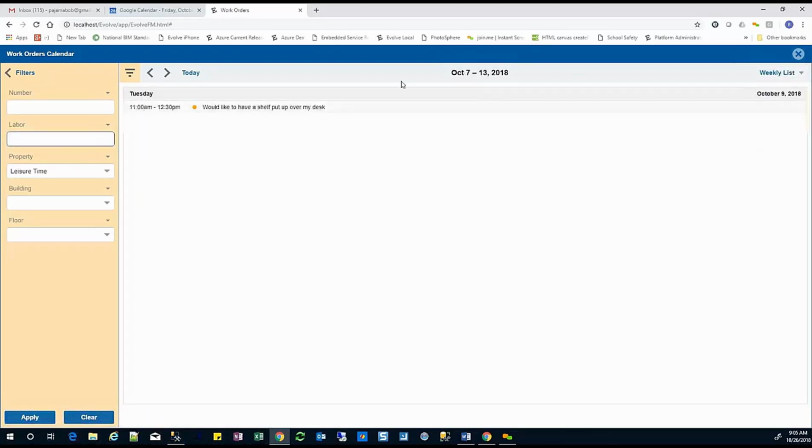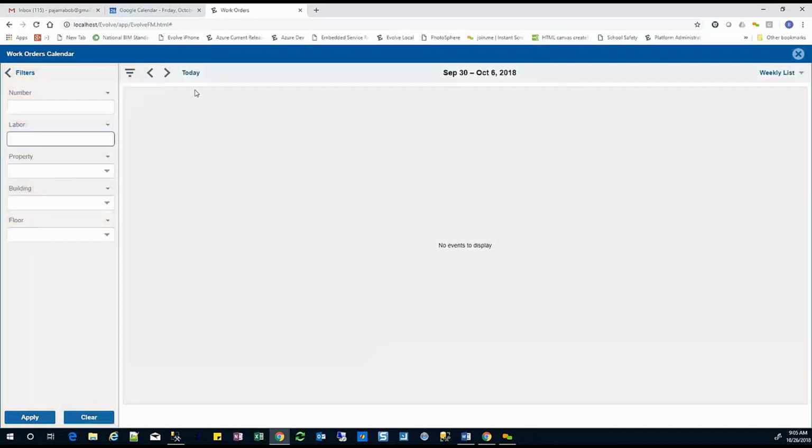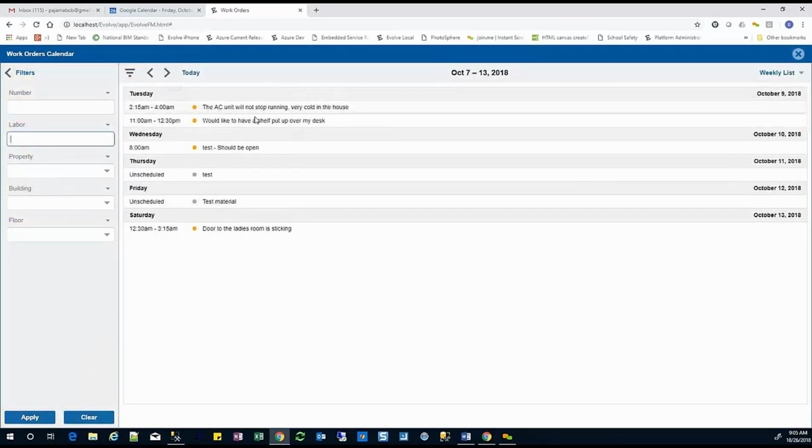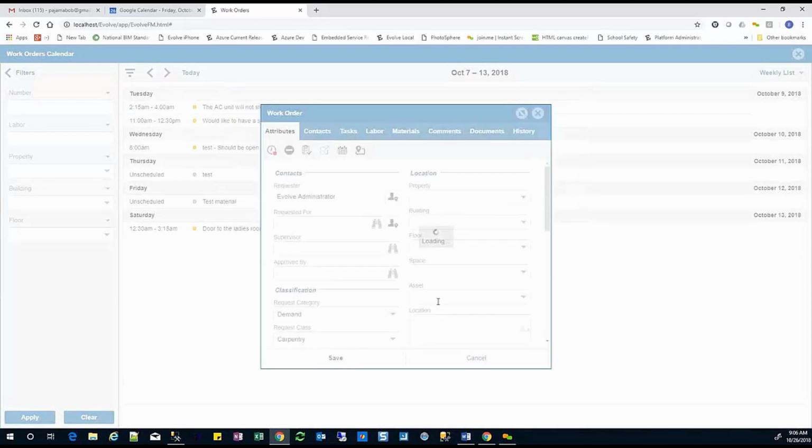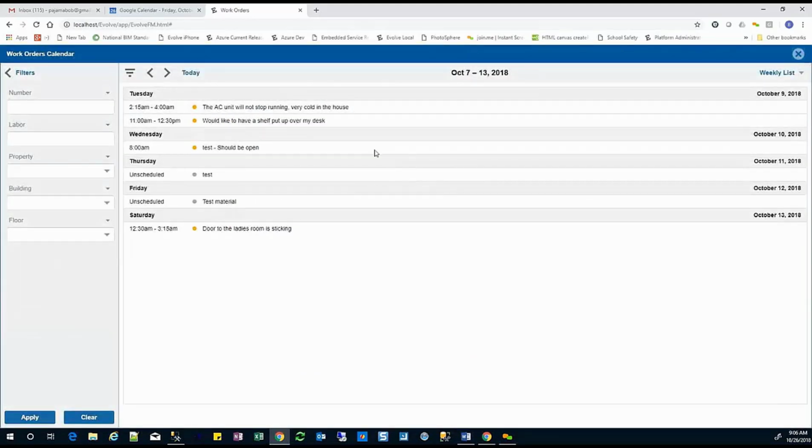And if I kind of schedule through these things, let me clear my filter so we can see a few other things. So the list pops up, looks like kind of we would expect it to look in a calendar, and once again, I can click on anything. This is kind of a cool view for your folks that are out in the field doing work, where they can now actually set their day.